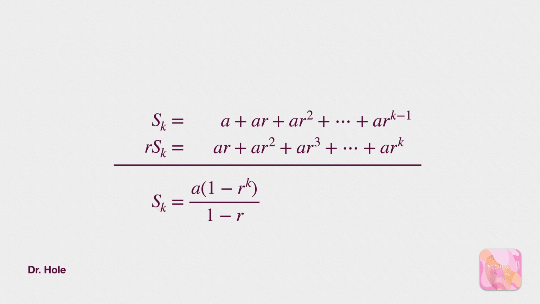And the point of looking at this kth partial sum, finding an expression for it, is to aid us in studying the convergence of a geometric series. Well, if we want to know about convergence, that means that we're going to watch what happens as we let k get large. But letting k get large has no effect on the constant a, has no effect on the constant r. Letting k get large only affects this term, r raised to the k. So we want r to the k to converge. We want it to converge to a constant.